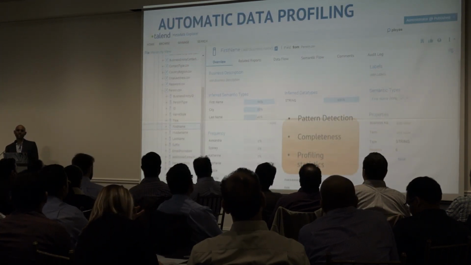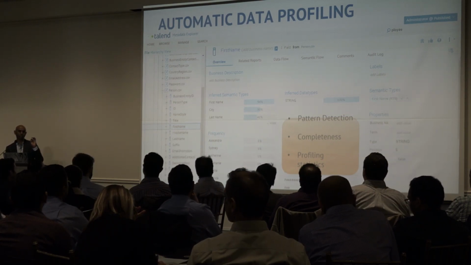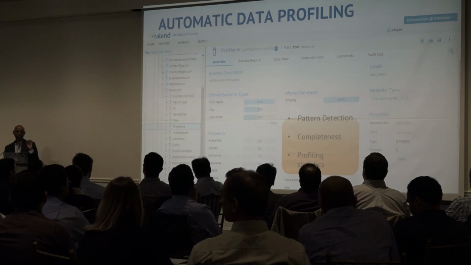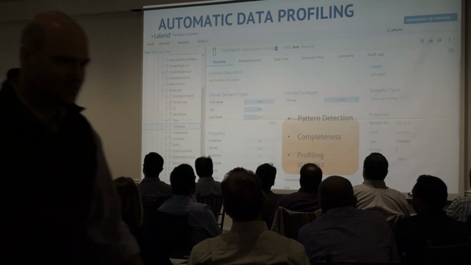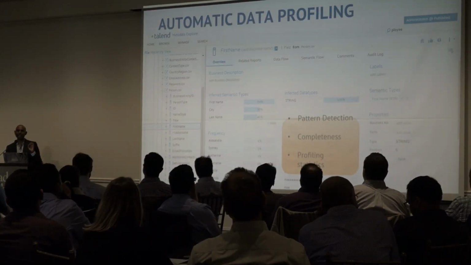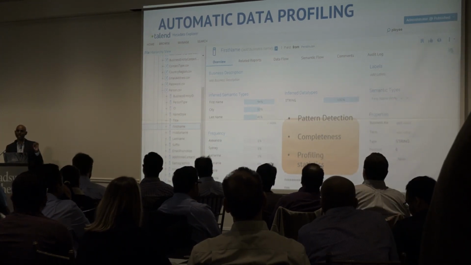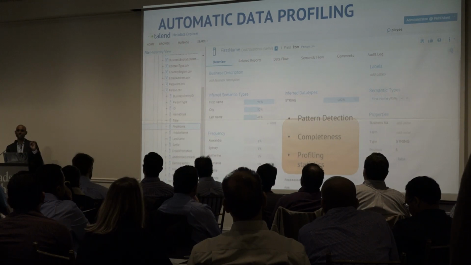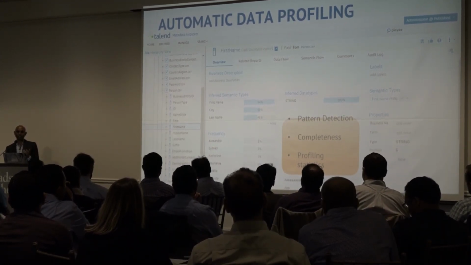If you have used Talend Data Studio, there is a data profiler in there. The purpose of the data profiler in the studio is about trying to figure out how many nulls, how many blank fields, how many duplicates I have, and things like that. Whereas here in Talend data catalog, the purpose of profiling is different. Here I want to understand what is the type of data that is there. If there is a column called first name, is it really a name, or what kind of data is there?